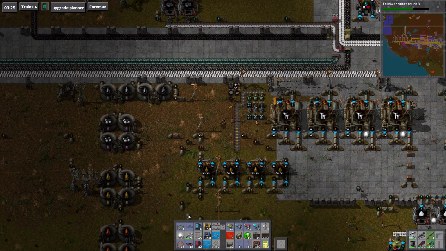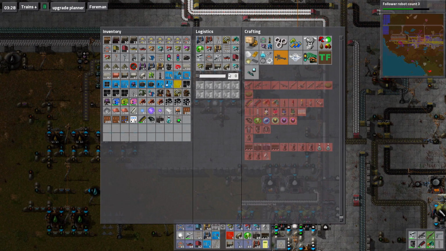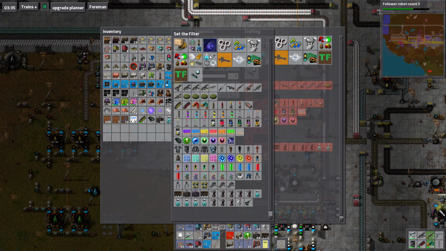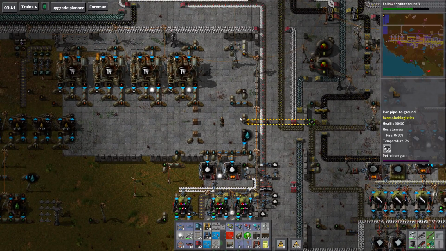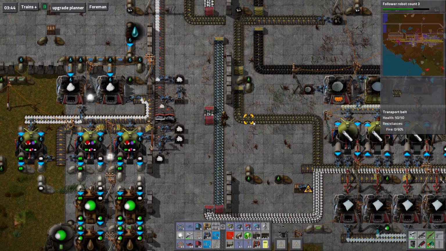Oh, all right. Now, I don't remember if I have those on my request list anymore. I do not. What don't I need on my request list right now? Rails. I can get those. We will start requesting Roboport charging points Mark II, since I'm pretty sure they're sitting at the other end.